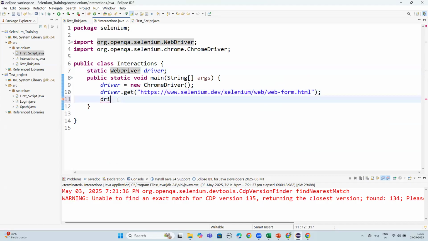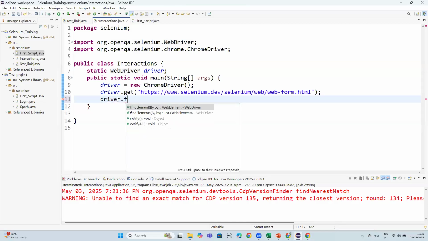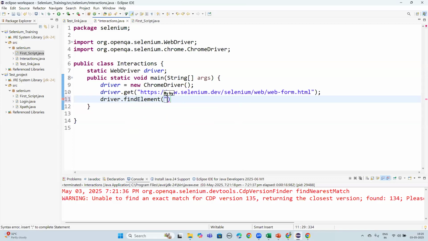I will type driver dot find element, and double quotes. Oh, sorry, double quotes not required, guys. Remove the double quotes.